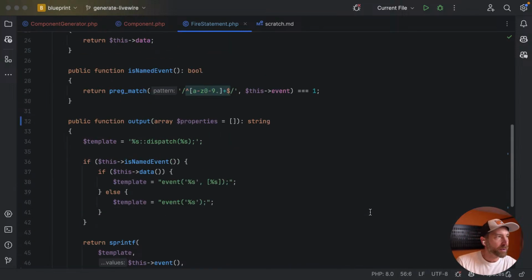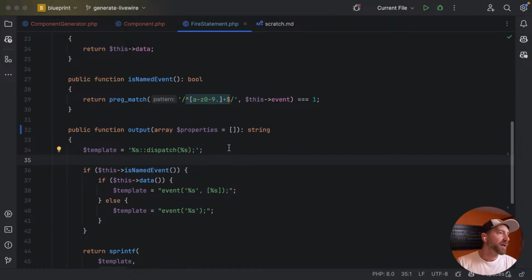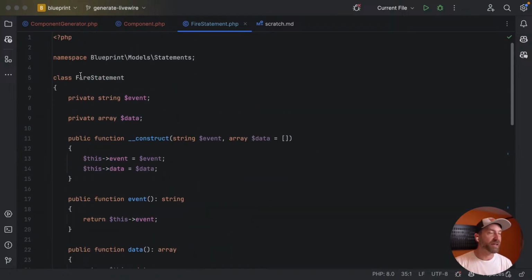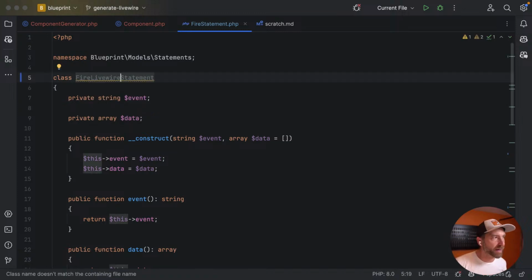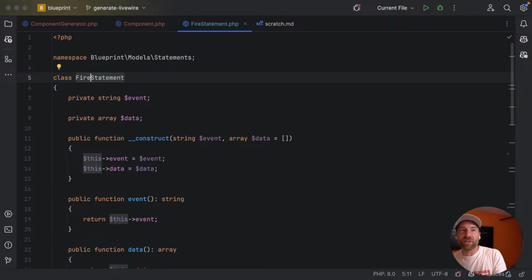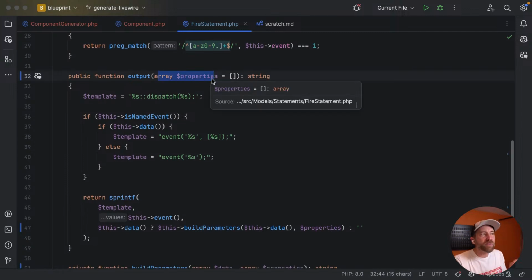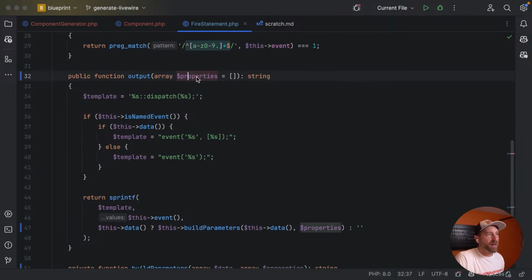I don't think that's terrible. I don't like that it's what I would call a sparse parameter, meaning it's not used anywhere else in the code base. But I think that's lower effort. Again, that's minimal impact than basically going into every statement and making a fire Livewire statement, right? And then that abstracts the other one, and then it has an extra property of parameters, and that's too much. That would just bloat the code base significantly. So I think passing this in with a little bit of awareness at which it outputs, and it's changed by a set of properties, is pretty minimal.